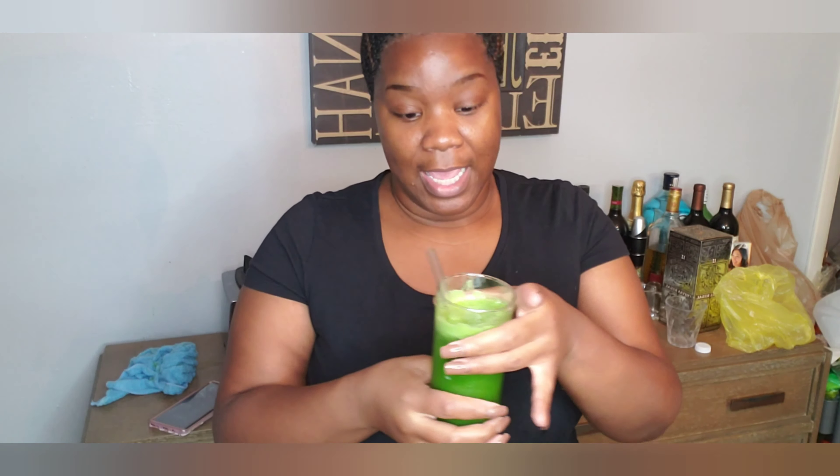So that was supposed to be enough juice for two servings, but I only got 16 ounces. I did go back and juice my pulp again to see if it would yield more juice, and with all those ingredients it was still only 16 ounces. So I guess eight and eight. This is the green lemonade — it has kale, spinach, lemon, cucumber, and two celery stalks.